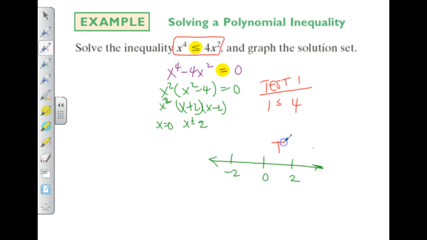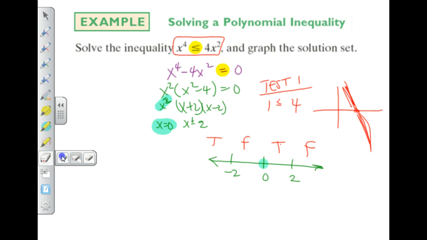And it is true. Now, normally, it's going to alternate every time you hit a critical value. What is a critical value? Well, it's usually a root where the function comes down and changes from positive to negative, and you just alternate. Once you find it's true, on either side it's going to be false, and then true. However, because this is a double root at 0, because this thing is being squared, I know it does not alternate true, false, true, false. If it's a double root, remember it's going to bounce. So if this is true between 0 and 1, you can test if you'd like, it just takes longer, but I don't need to test negative 1 because I know it's bouncing. So if this side is true, then this side is true, and then this will be my false.